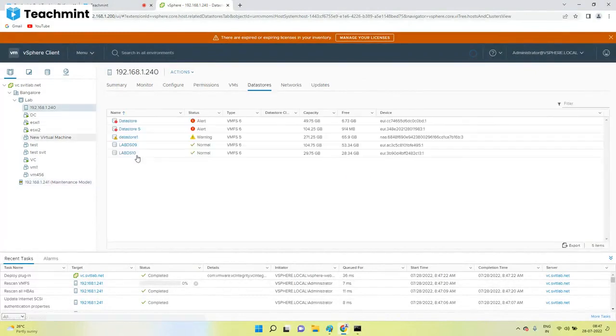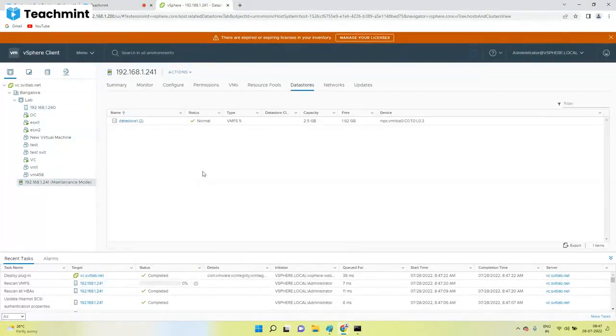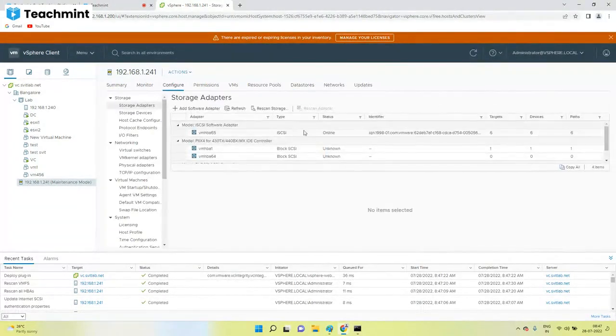These LUNs which are visible, 9 and 10, should be visible here as well. It's not connected then.